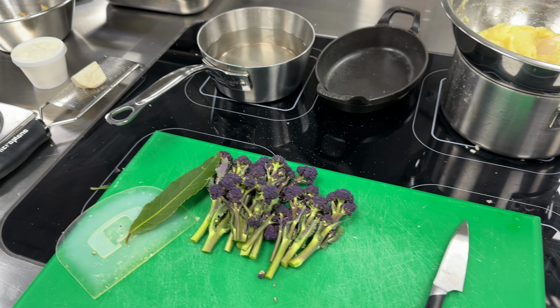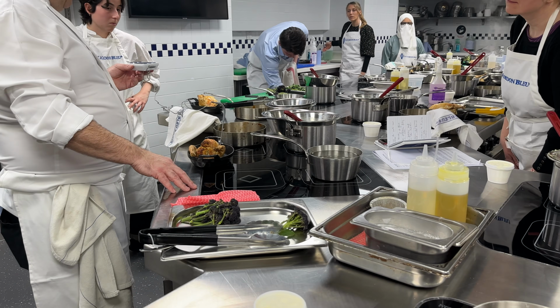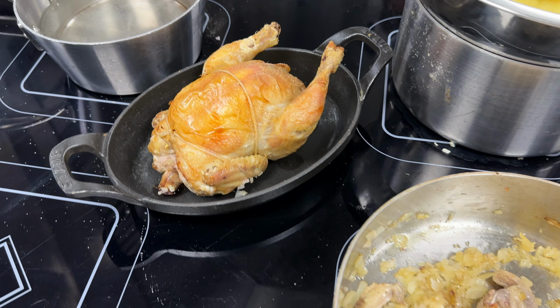Then the following week, you go back to the workshop and you make poulet farci et rôti, pomme mousseline au roquefort, jus simple, which basically means you're making chicken and potatoes. Potato mash is actually quite fun to learn because while people think they can do potato mash, to make really good potato mash is a little bit technical. And in the class, they go through how to do it, which is quite useful. And they also teach you how to cook a chicken, high-end restaurant style, which is a touch different than how we would do it at home.